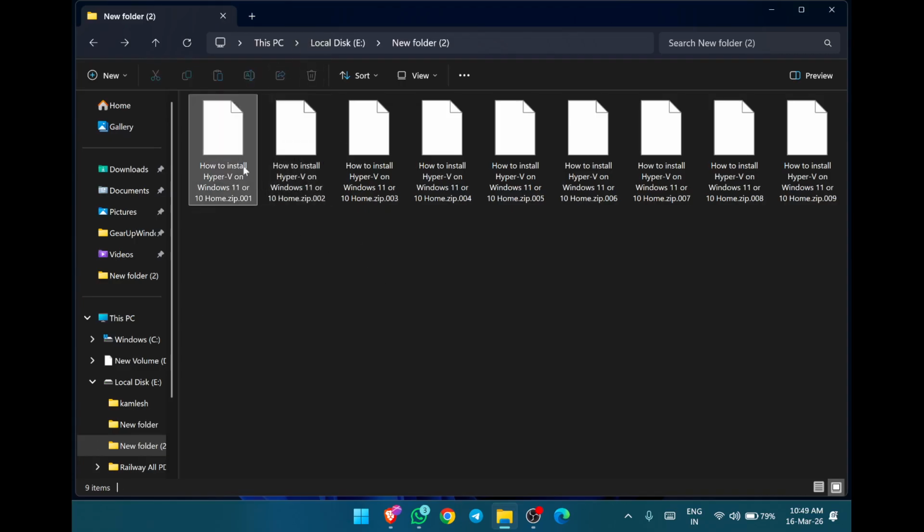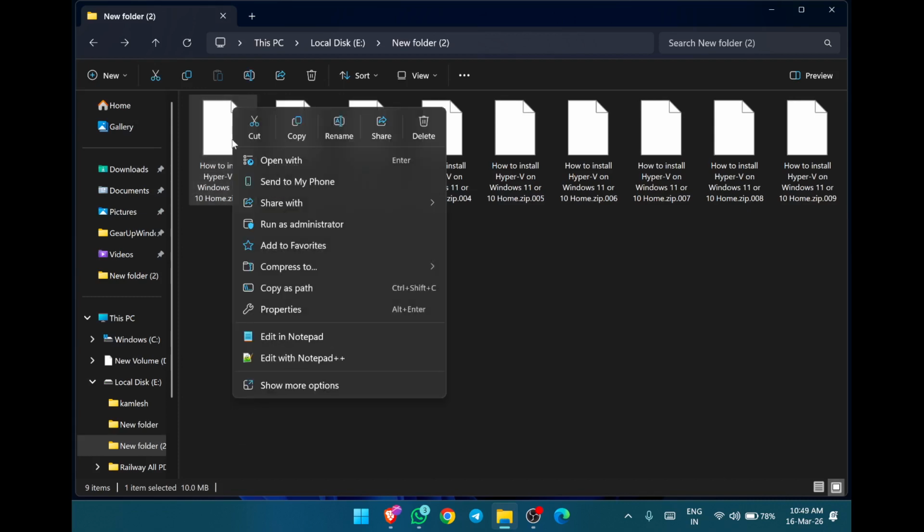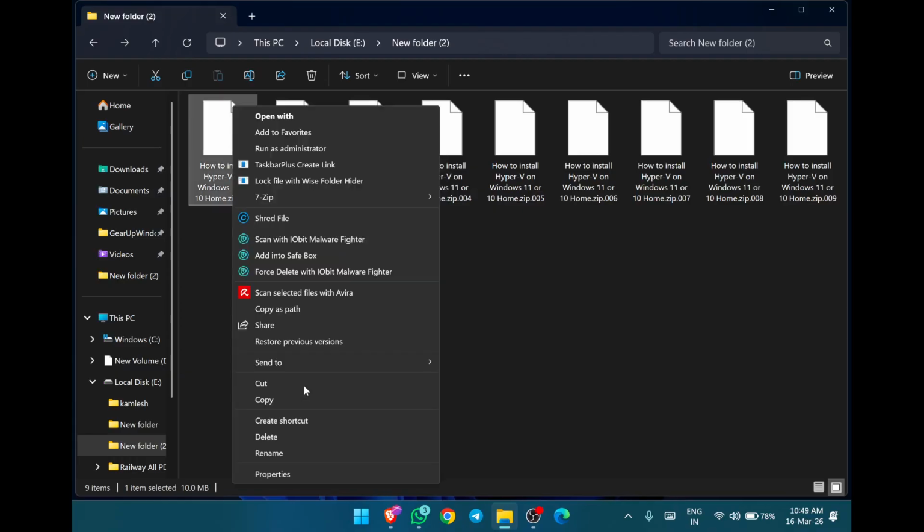To extract it later, if you want to extract or combine these parts back into the original file, simply keep all the parts in the same folder. Right click on the first file, that will have the extension .001. Select it, right click on it, and then choose the option show more options in Windows 11.